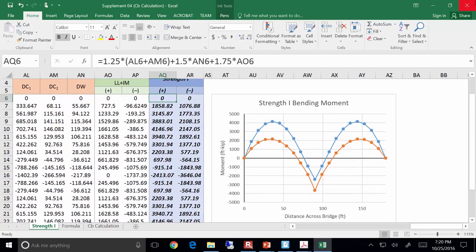So here's our strength 1 bending moment. And remember, we're dealing with a range, right? We're not dealing with moment and shear diagrams anymore. We're dealing with moment and shear envelopes. Okay? So here's the beam. Remember, it's 2 90-foot spans. So this is from 0 to 90 and from 90 to 180, something about like that, right? And here's the maximum positive moments. Here's the maximum negative moments. Sound good? Okay. Now, the thing that sucks about this calculation is this right here, okay?